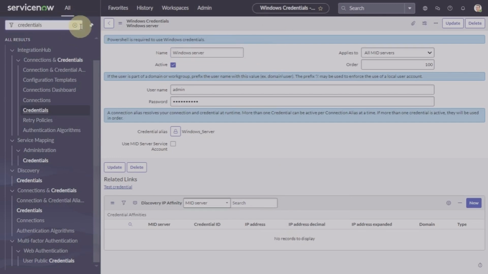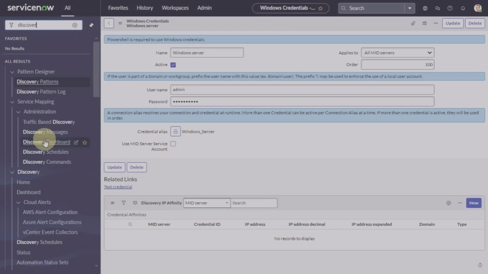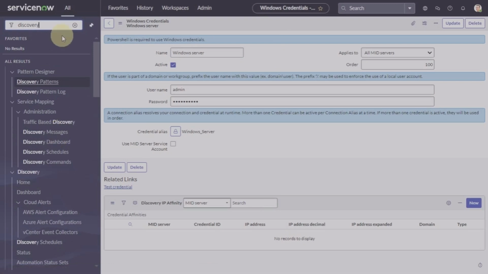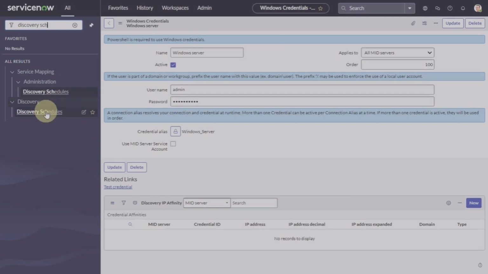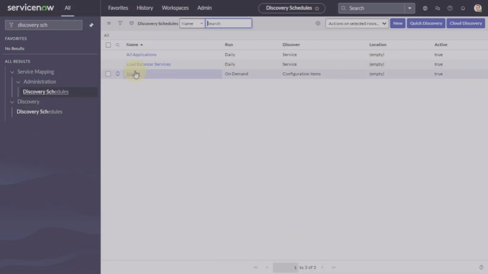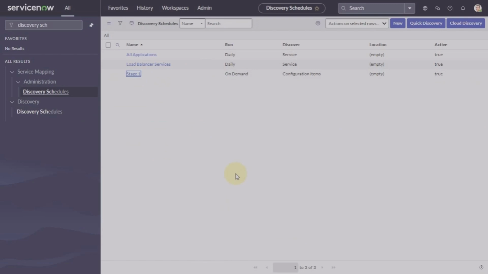Now how you can use your created credentials when you are scheduling discovery. Let's go to discovery. We will also talk about why it is needed. Why are we doing this? Of course, we'll do that. We'll just see how we use it. So suppose this was one that we created, right? I want to use the credentials here.